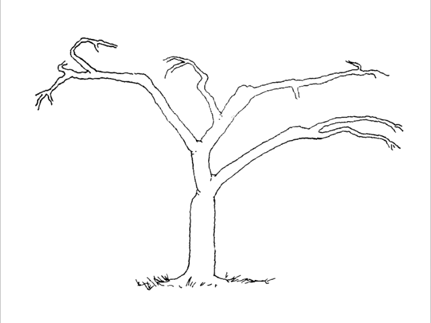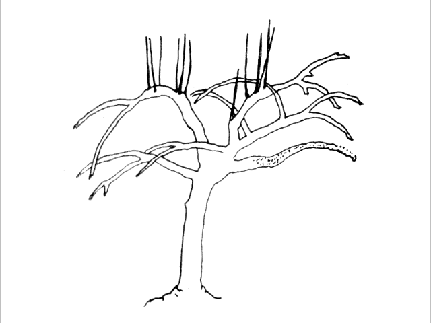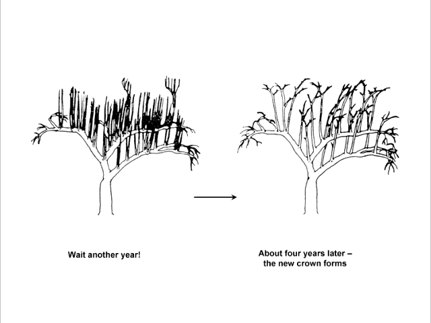So here they have taken out all the crossing rubbing branches and reduced the height, and they're mighty pleased with themselves. Except this is what it starts to do in the coming years. You get an explosion of water sprouts. And if you head back your cherry branches too often, they actually start to die. Many of them will actually die off completely. In almost no time, you have a jillion water sprouts.